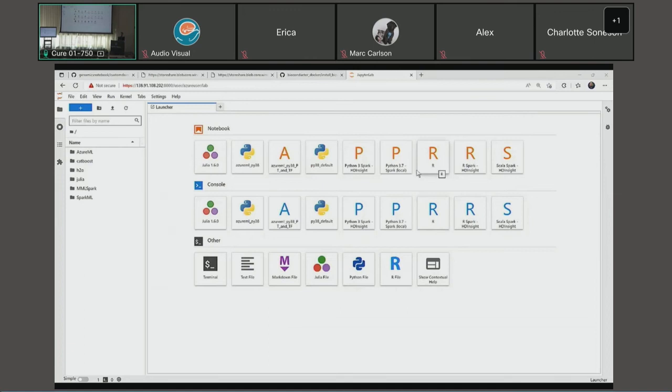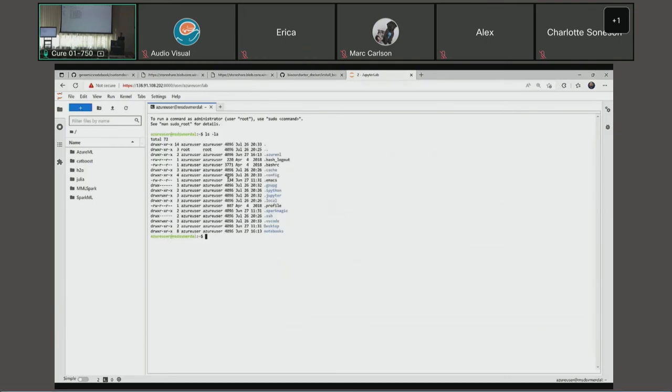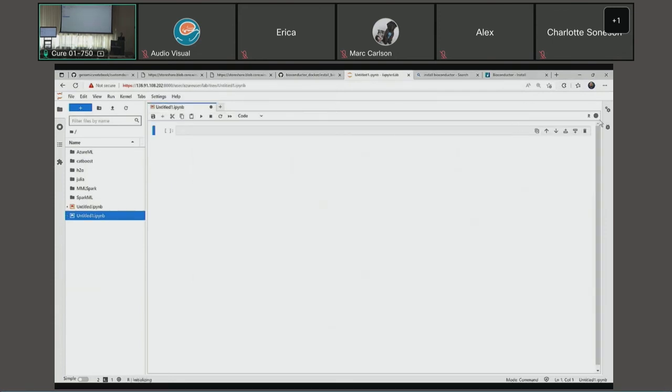You don't need to install anything, but you can easily start with the terminal because this is a VM, this is a Linux VM, and I just would like to show this is the regular VM with the custom Bioconductor installations. And if you would like to test the installation from there, just test the installation with one of the R kernels, my R notebooks. I just click on my R notebook. And as you can see, the R kernel on the right side is running now.